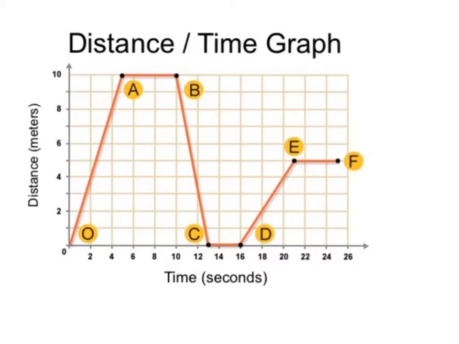The next one, from B to C, is return. We're going from a distance of 10 meters to a distance of 0 meters. So we're traveling the entire 10 meters in about 3 seconds. This would also be considered a rapid speed. So even though it's going back to the beginning, this is considered return, but you also can talk about the speed. Because remember, speed is distance over time. And we're covering a lot of distance in a short period of time.